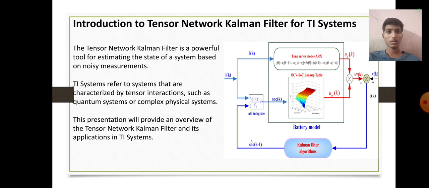LTI systems refer to systems that are characterized by tensor interactions, such as quantum systems or complex physical systems. This presentation will provide an overview of the tensor network Kalman filter and its applications in LTI systems. And you can see the Kalman filter algorithm for the battery model in the picture.